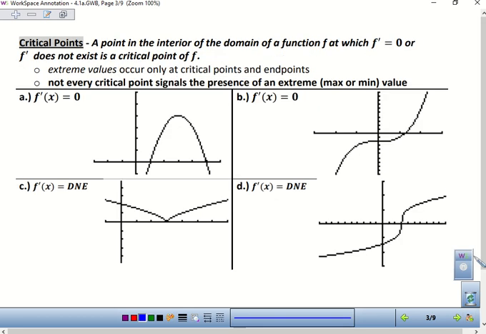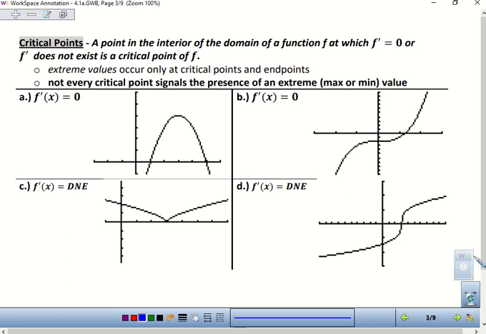All right. So these are some examples of critical points. You're going to learn more about critical points, which ones are useful, what critical points do, all that stuff in future lessons. But for today, you're only going to really be talking about how to find the critical points. Okay, so there are reasons for why we find them, there are applications for them, but today is specifically focused on just finding them.